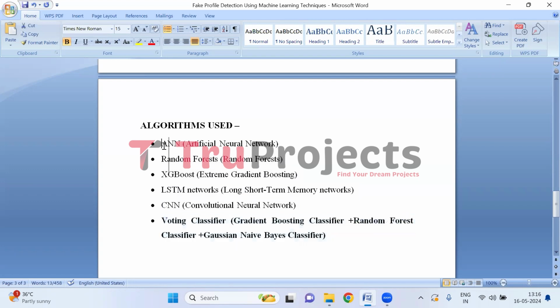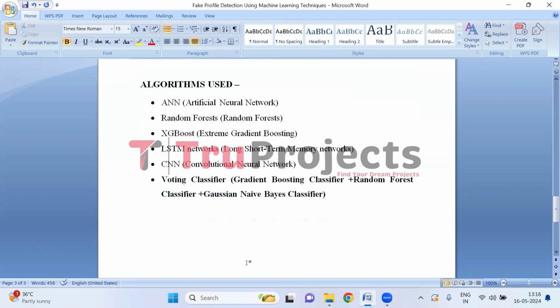And these are the algorithms which are proposed in the base paper by the author, which are ANN, Artificial Neural Network, Random Forest, XGBoost, Extreme Gradient Boosting, LSTM, Long Short Term Memory, and CNN, Convolutional Neural Network. And we identified that the voting classifier outperformed the other algorithms, and that is the reason we have deployed it in the front end. Now let us execute the project.